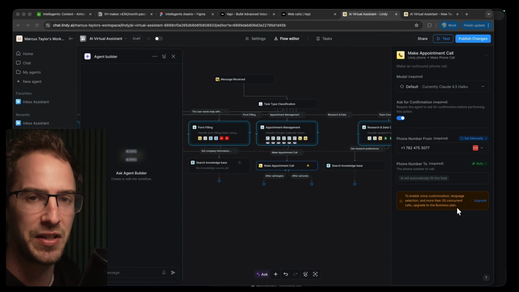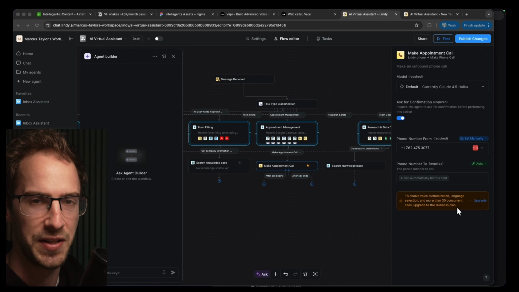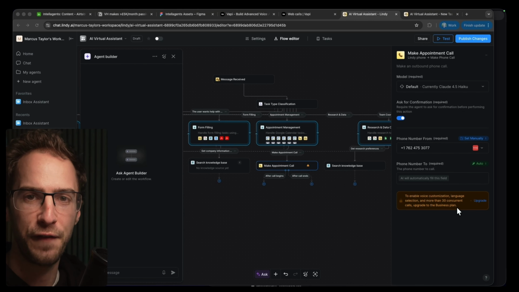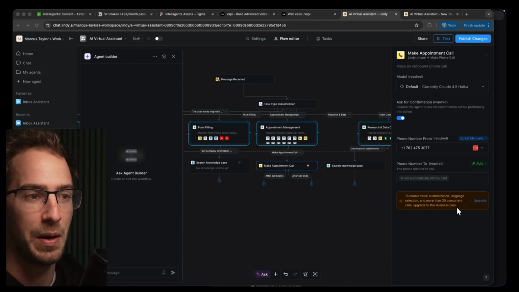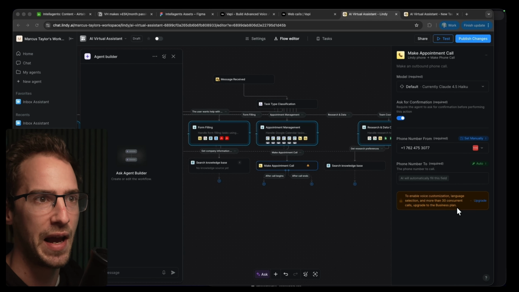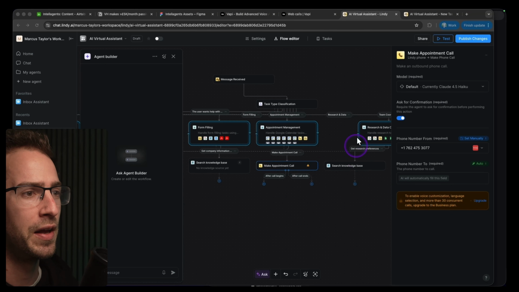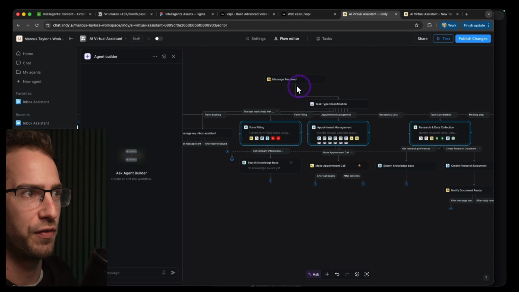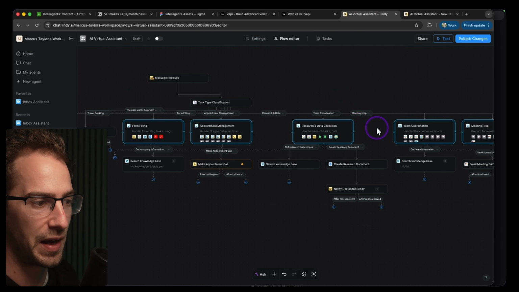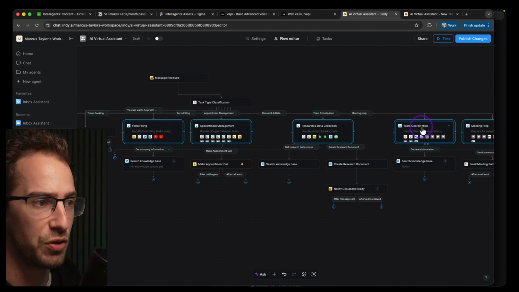And somewhat to be expected, we don't have as much in the way of things we can customize here. Like there's nothing around voicemail, interruption handling, or any of the fine tuning that you would expect to be able to play around with in a dedicated voice agent platform. So this is the compromise that we have with Lindy: because it's a general AI automation platform, we have a huge amount of other stuff that we can do. The amount of integrations we have is absolutely incredible. And if you're building voice agents as part of a wider automation workflow, it's a really good platform.